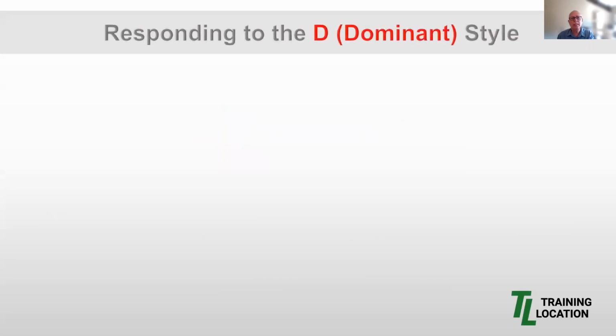So our topic today is responding to the D, or dominant style. You'll discover simple and effective ways to improve interactions with the Ds in your life. This is one in a series discussing the four DISC styles, which include dominant, influence, steady, and conscientious. And you may hear them as dominance, influential, steadiness, or conscientiousness.